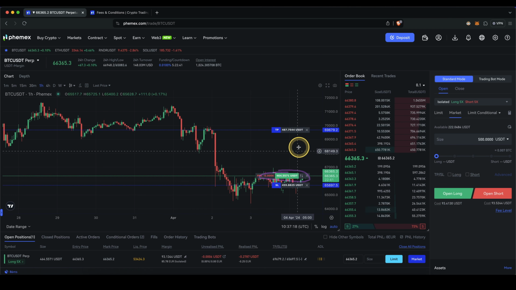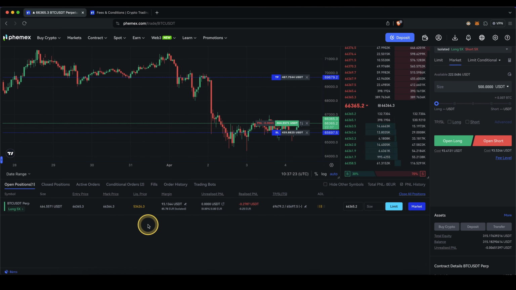Now we can immediately see all the important information in the chart right here. I can see where I entered the market. I can see my take profit and my stop loss down here. If you scroll down a little bit, you can also see important information about the trade right here. Let's go through these step by step. First, I can see it's a Bitcoin trade with a 5x leverage and it's a long trade. I can see the position size in dollars. I can see my entry price and the current price. I can see a liquidation price.